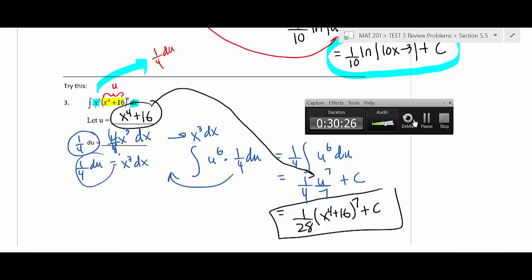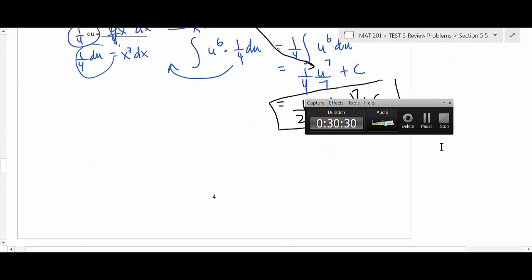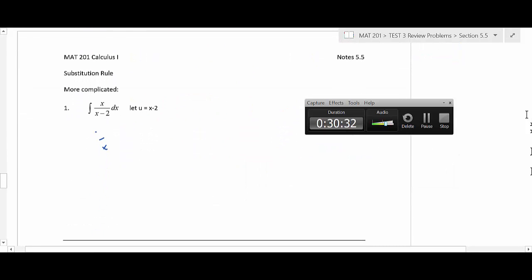Okay, now I'm going to show you a couple other things that do happen. The ones that I'm going to do on this next page, generally since we're at the end of the semester, we don't do this on the final. I like to show this. These are a little bit more subtle in the way that you do your substitution. So on this one, we're going to let u be x minus 2. This has just got one other little twist that I'm going to show you.